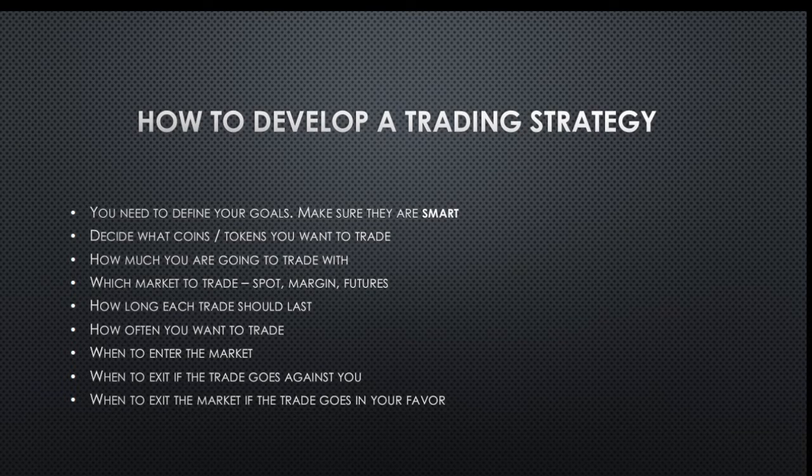So as you're defining your goal, you make sure they are SMART. That is, your goal is specific, measurable, achievable, attainable, and realistic, and then you attach a time to it, so that you're not just saying your goal is to earn, let's say, $10 million, and you don't know when you're going to earn that $10 million, and you don't know how you're going to be able to earn that. So that is not a SMART goal.